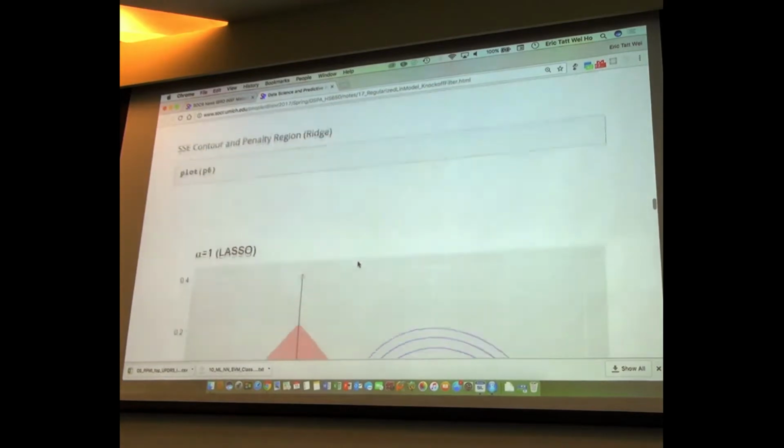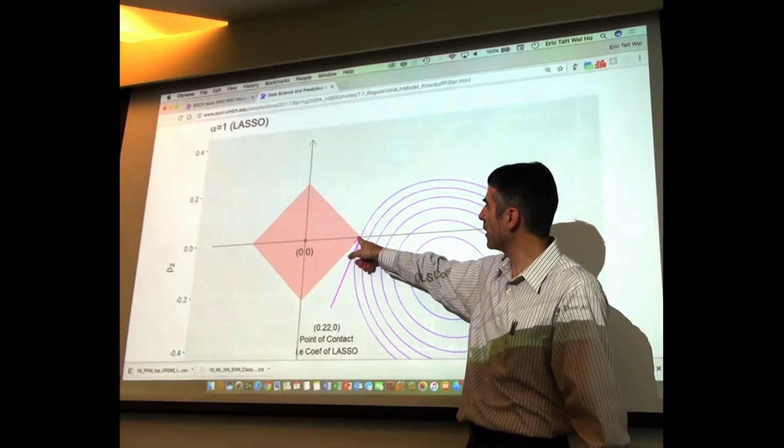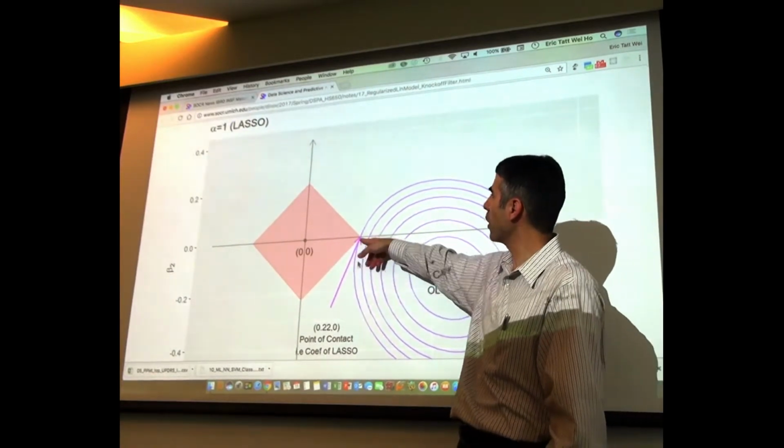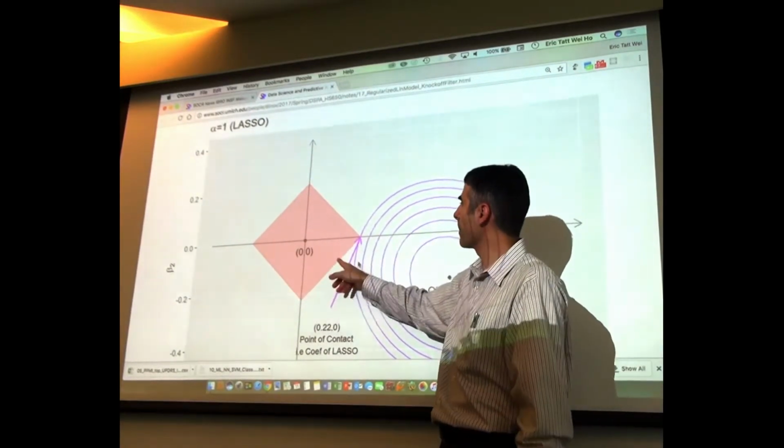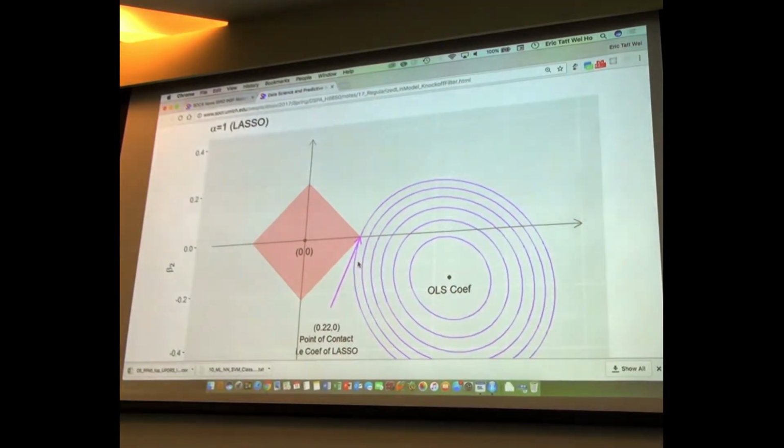Whereas the lasso topology is this strange diamond shape topology, and you see you're either on or off because of how the geometry works out here. The point of contact is exactly at one of the axes.